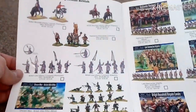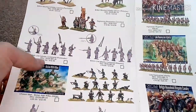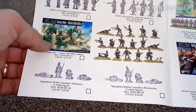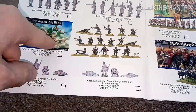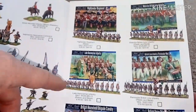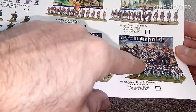Next we have Napoleonic British. You've got British metal infantry, Hanoverian Commands, British Line Infantry — all the prices are listed there. You've got Sharp's Chosen, played by Sean Bean in the TV series Sharpe, and the 95th Rifles. There's the Highland Regiment — I've got two boxes of those already. There's also a Late Hanoverian set coming soon, and I've just bought a box of those as well.